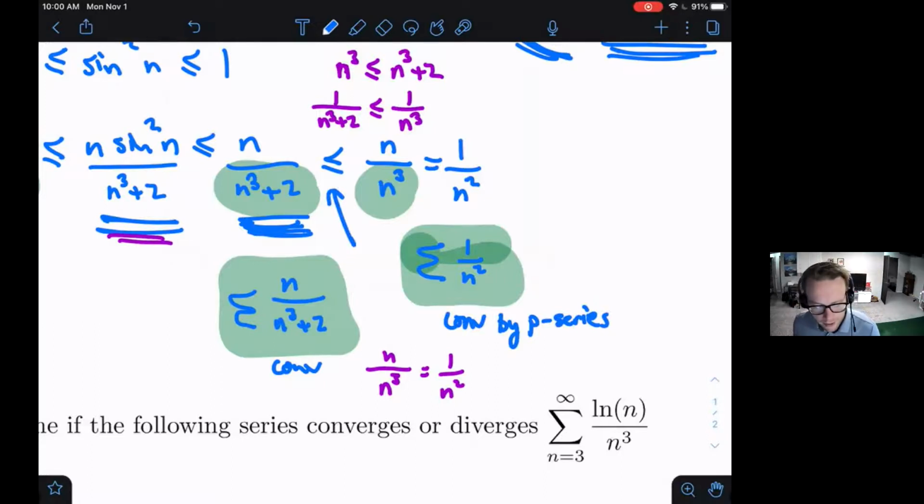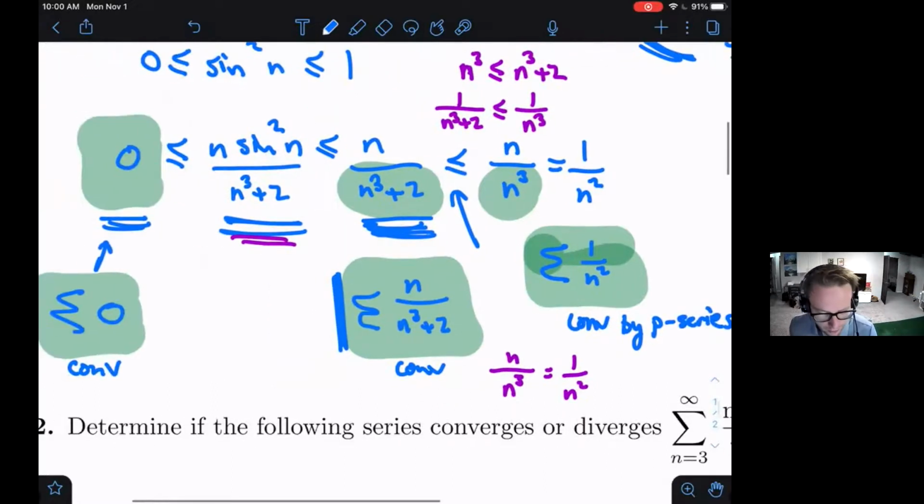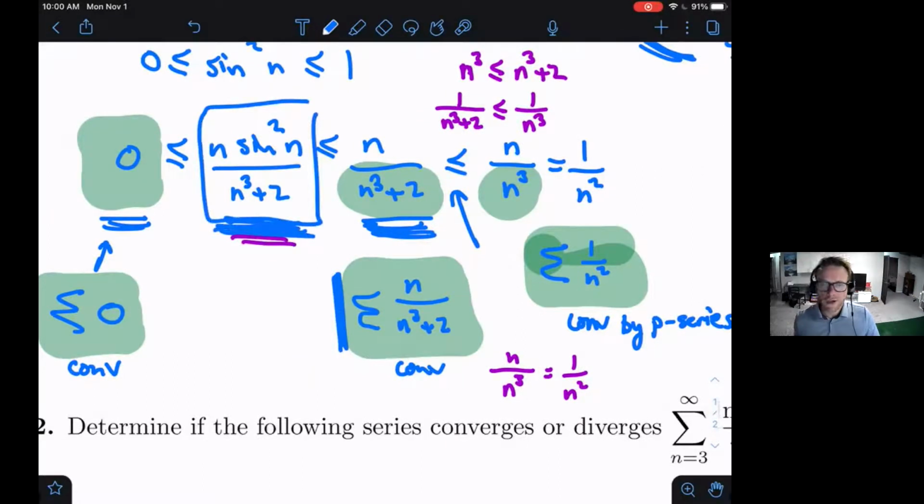Is there any way then that this right here, or I guess really even better, the one down here, our actual original series, could go off to infinity if something larger than it goes to a finite number? I don't know what this goes to. Maybe it goes to something like 5, or maybe like 2 or whatever. Is there any way that something smaller can go to infinity then? Well, no, it's got to be less than 5 or 2 or whatever this thing converges to. And so this must converge by the direct comparison test.